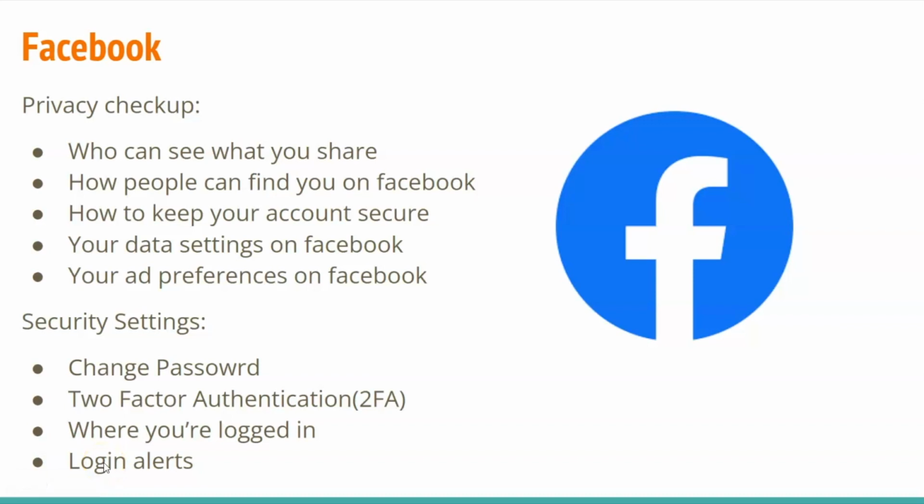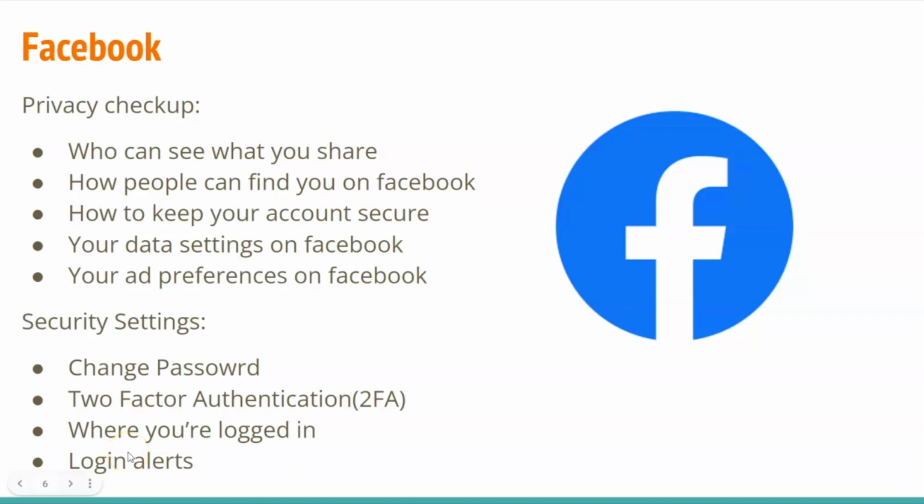In this video, I am going to cover the privacy and security settings on Facebook. So we'll see what type of privacy and security settings we can enable to enhance the privacy and security of our Facebook account. We'll see them one by one. First, we'll see the privacy checkup, and then we'll see the security settings. Facebook provides various security features and tools to help protect user accounts and data. It helps you to control who can see your information and protect your account from unauthorized access.